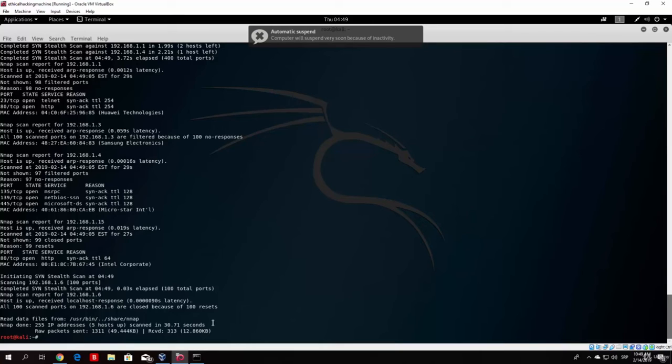Now, this is about it for this lecture. We will continue with some of the more aggressive scans and more specified and detailed scans in the next lecture, which will also be Nmap. We will cover how to get the version of a software running on a specific port.